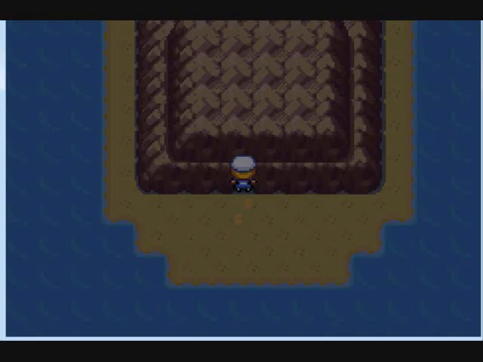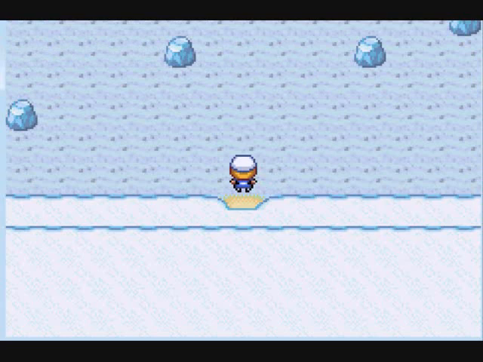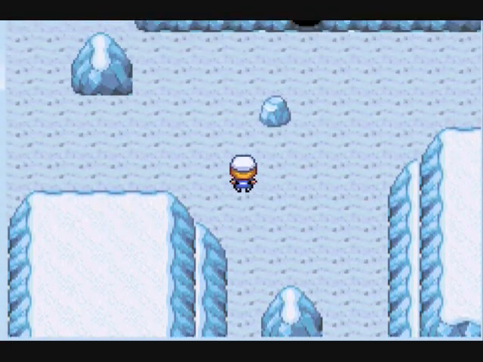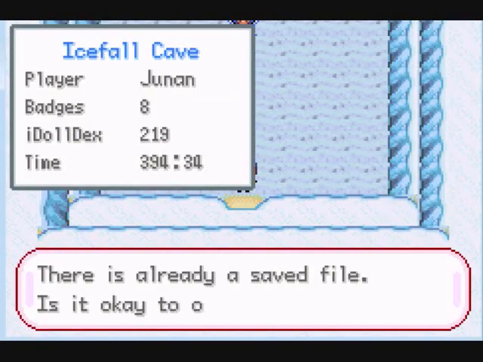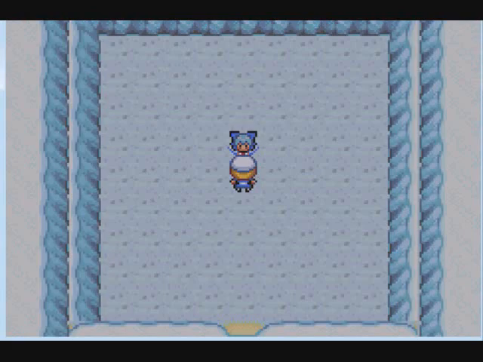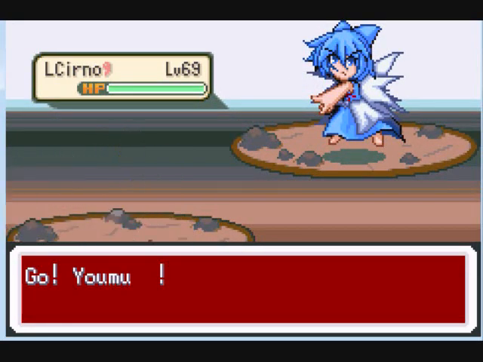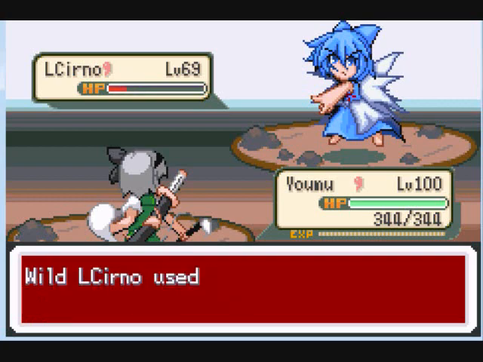On the Misty Lake is a nice place known as Icefall Cave. In Icefall Cave, you can find ice types, but that's not the reason to come to Icefall Cave. The reason to come to Icefall Cave, well, actually that is a reason, but another one is right here. It's Last Ward Chono. And Last Ward Chono is weak to steel, or maybe not, because he's part water as well. Yes, he's weak to steel.